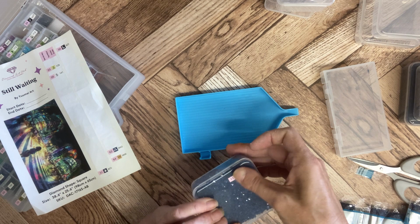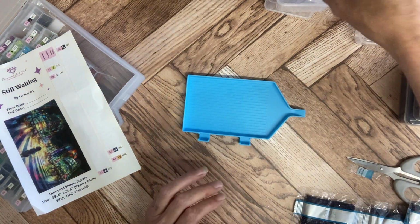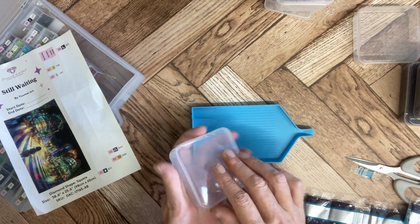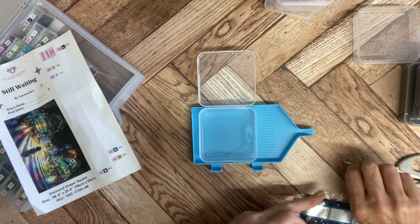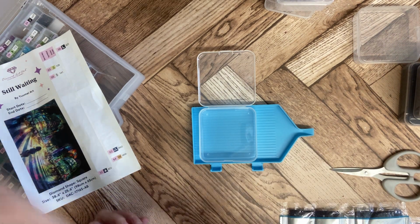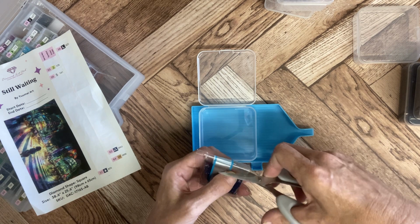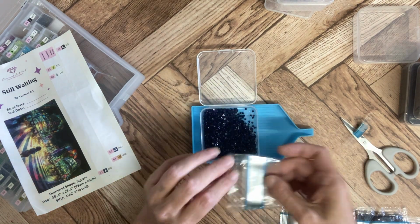Right, so 311 goes on there. Put that in there for now. Then we have 823. Let's get these bags away before I look for a label that I've already used. Right, 823 goes there.